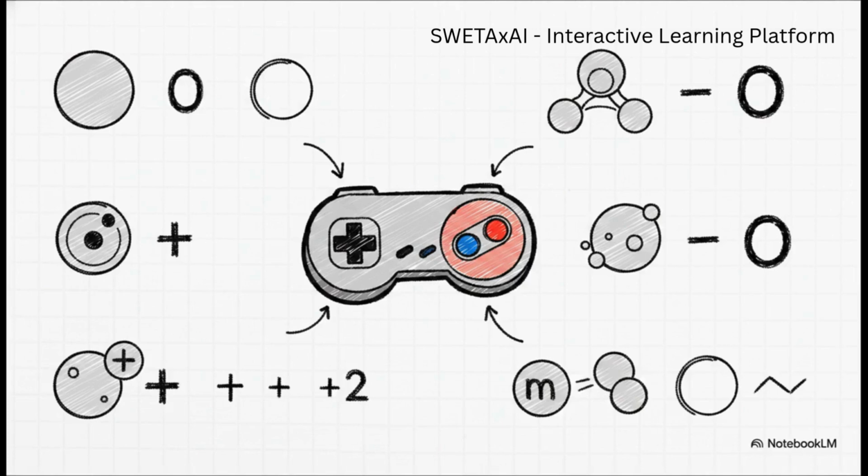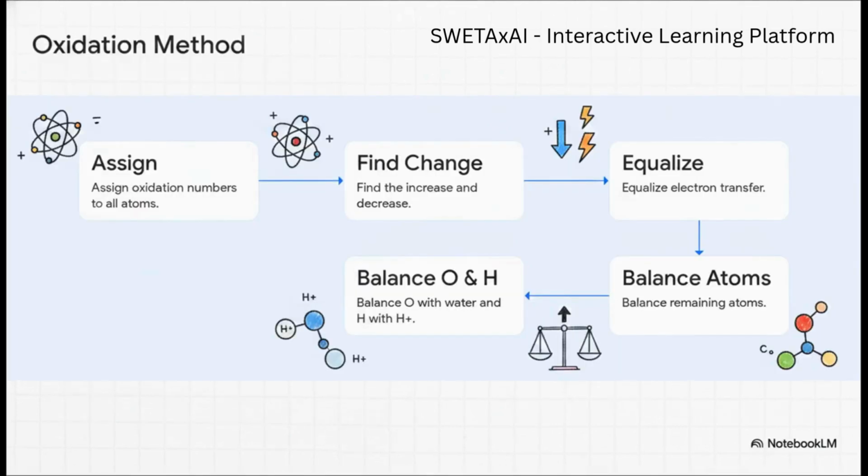Group 1 alkali metals are always +1, and Group 2 alkaline earth metals are +2. And the most crucial rule to remember, all these numbers must add up to 0 for a neutral molecule, where they have to equal the total charge if you're dealing with an ion. Once you have those rules locked down, you can balance complex molecular equations using the oxidation number method. It's a highly logical, step-by-step process. First up, you assign those oxidation numbers to every single atom. Second, find what went up, that's your oxidation, and what went down, that's your reduction. Third, you multiply the molecules by whatever coefficients you need to make the total increase perfectly equal the total decrease. That way, no electrons get lost.